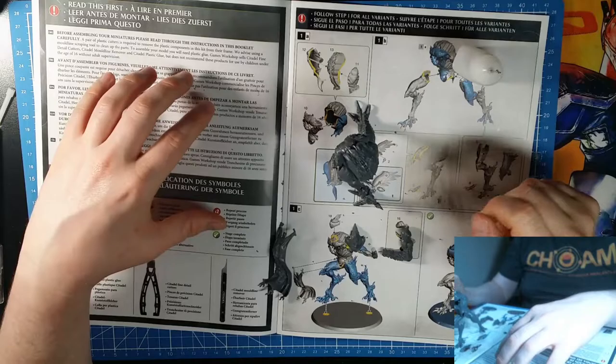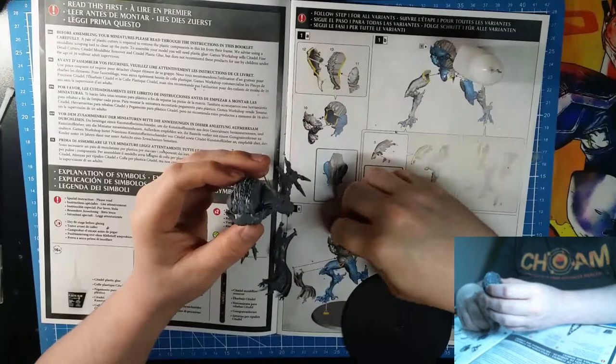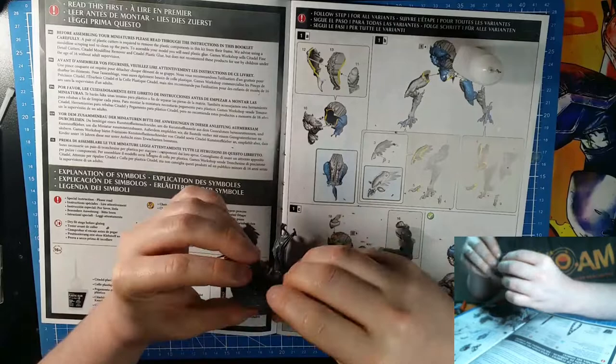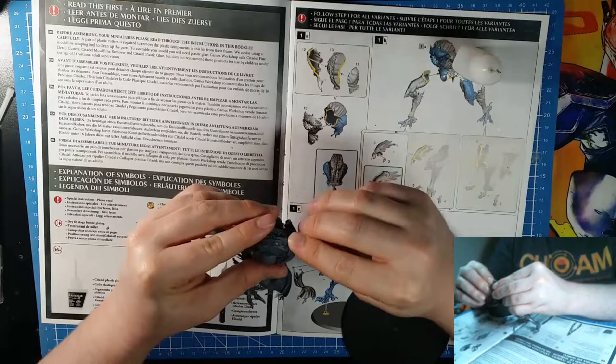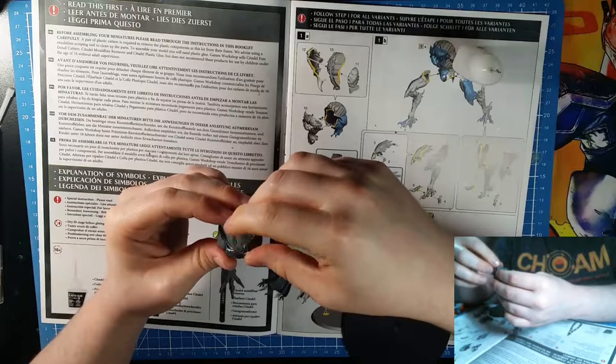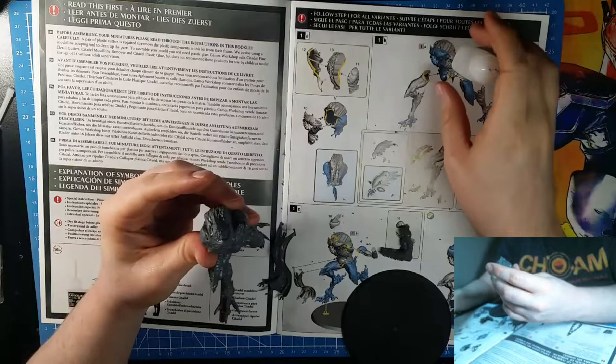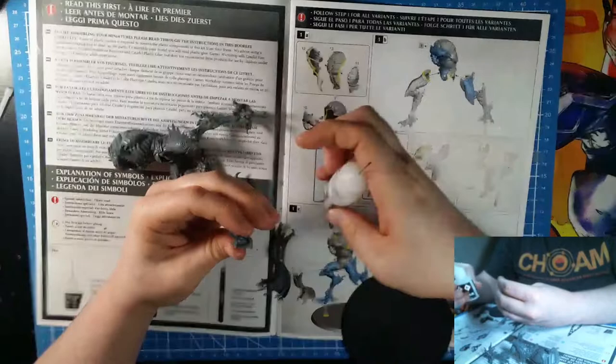Which is convenient because it wants us to add the base. So let's start with our headpiece, this little collar, whatever this is. Goes on just like that. Fits in neatly. There's a tiny peg, sticks straight up. Let's lay him to rest for a minute. Get a little bit where our peg goes.